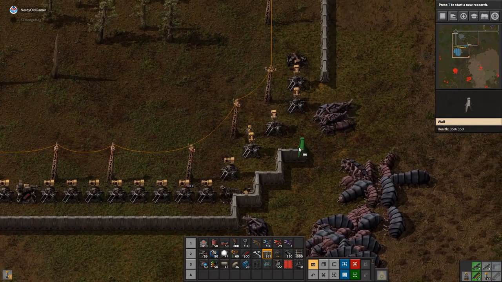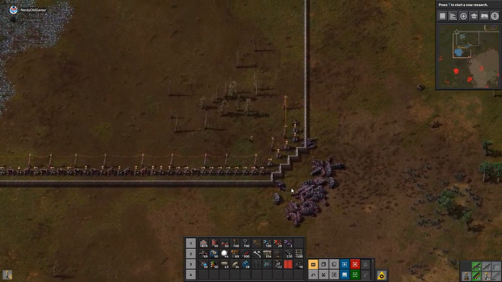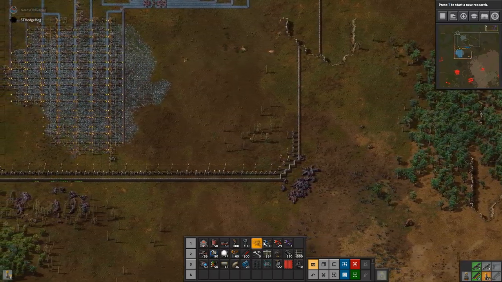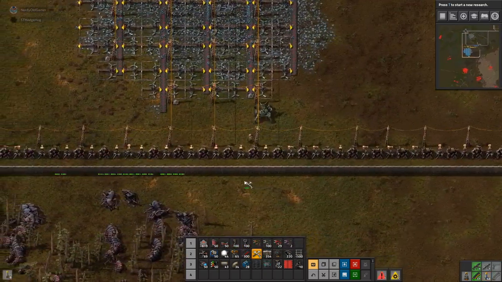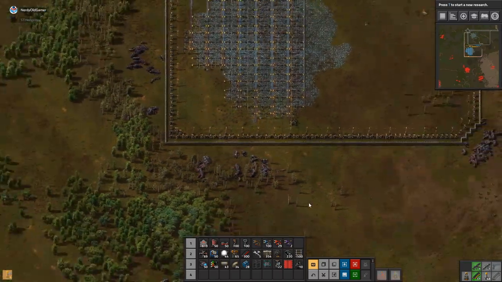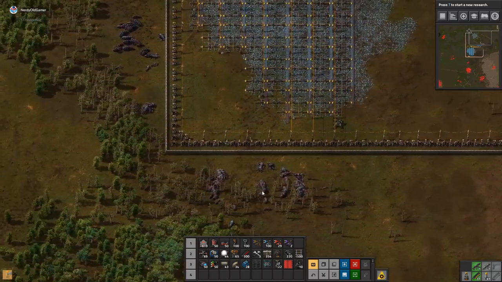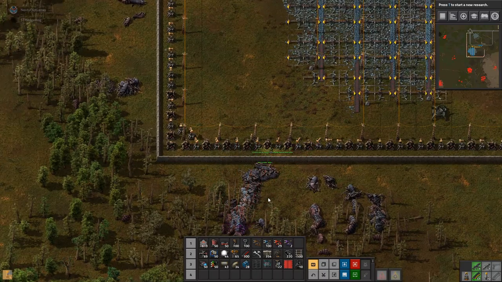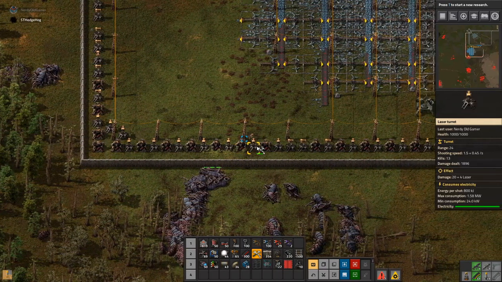Right. This will hopefully make our defenses a little bit better on the corner. Alrighty. And here are these walls. So now. Oh, there's a big group of spiders coming here. Let's see. Die. They do damage. Yeah, I could imagine they would do.